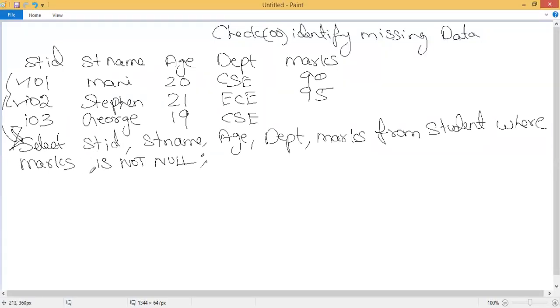If you want to identify the null values, what will be the command? Same syntax, just you have to mention IS NULL.